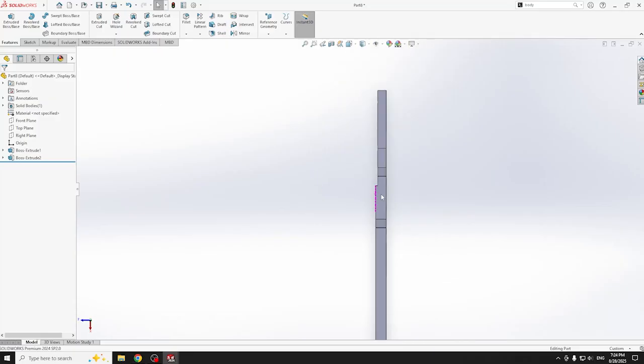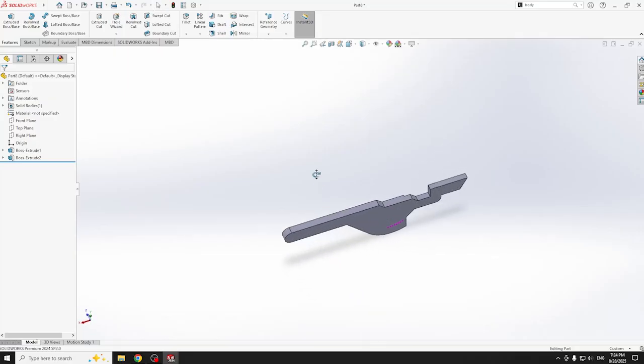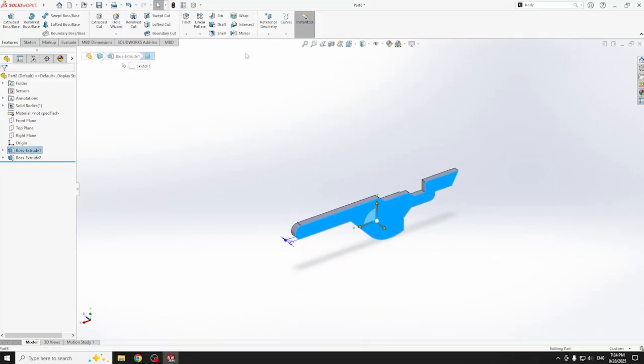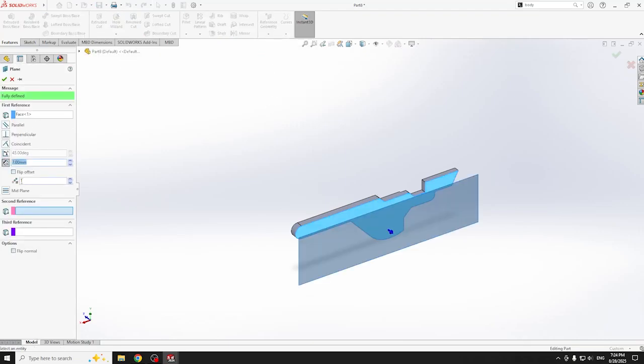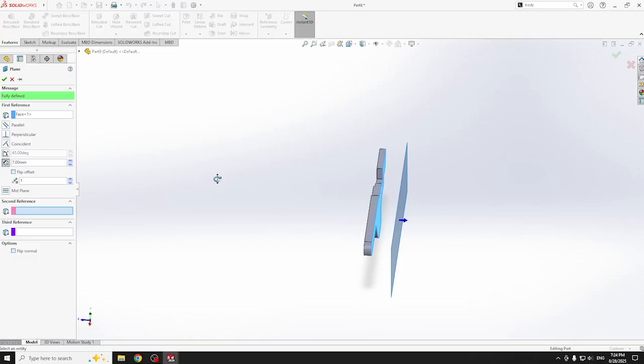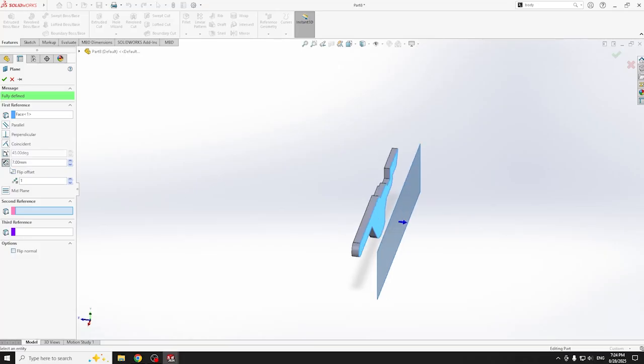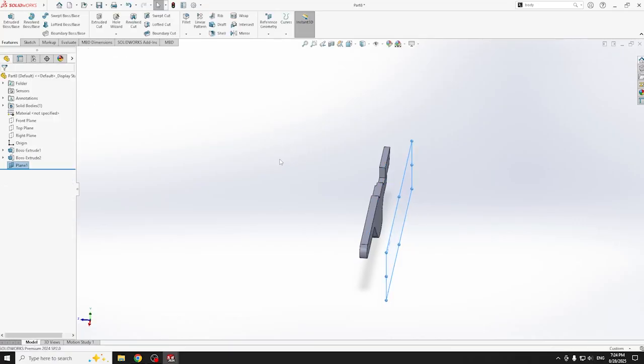Actually select this face, go to reference geometry, plane, and enter 7 millimeter, the distance between this face and the plane, hit OK.